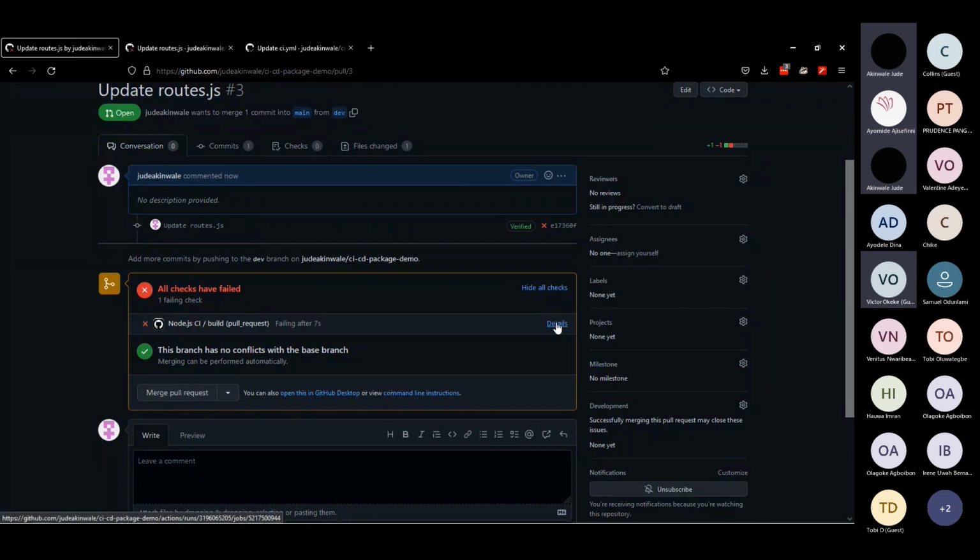If it was someone else who was a collaborator, they'd be unable to merge that pull request. So that way you're able to monitor the modifications on the existing code. And you're also able to prevent code-breaking modifications, modifications that affect the functionality of the software. Yeah.